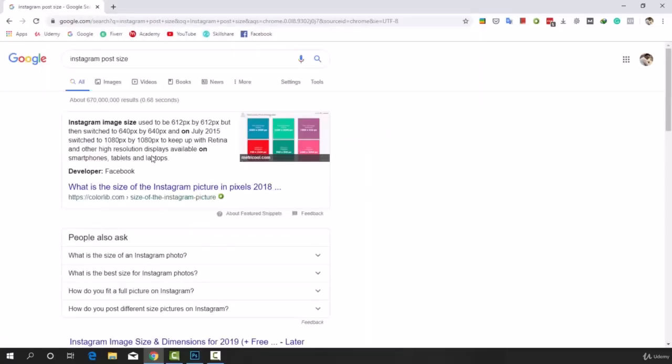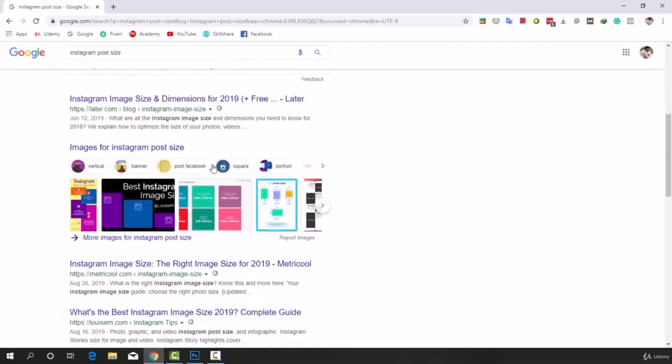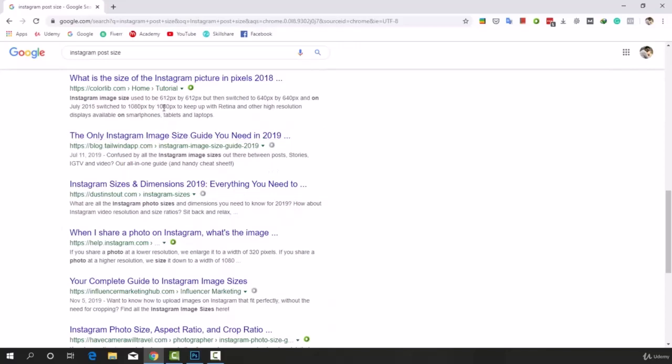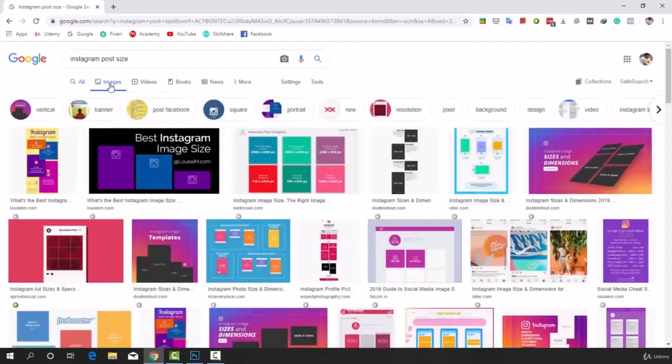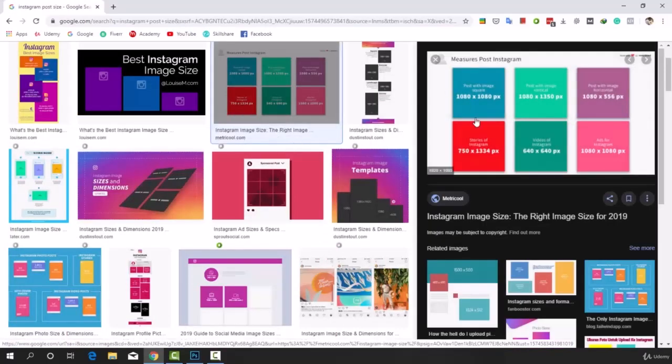Please see, after searching you will get lots of results. You can open some link for getting an idea. Look, this is the site, 1080px by 1080px. And if you want to know more details, then open the link as you need. You can also open images. Look at the image. There are all types of Instagram post sizes available. Look at post with image square 1080 by 1080px, that means pixel. You can also see post with image vertical, post with image horizontal, stories of Instagram, video of Instagram, ads for Instagram. So my dear students, I hope by using Google, you can easily know the size of any type of social media post graphic. It can be Instagram, Facebook, Twitter, or anything, okay?